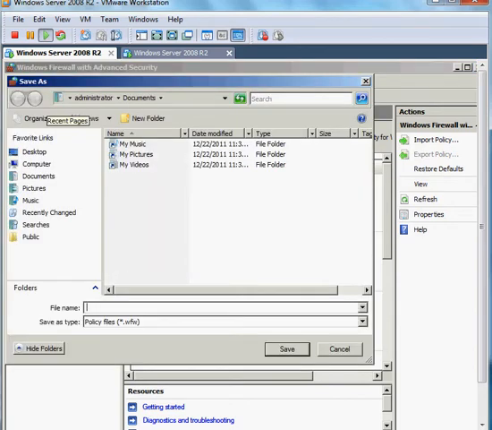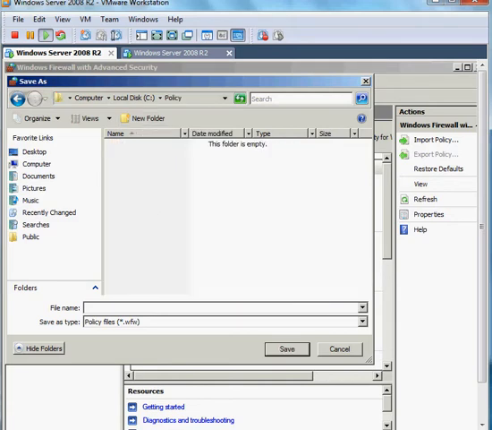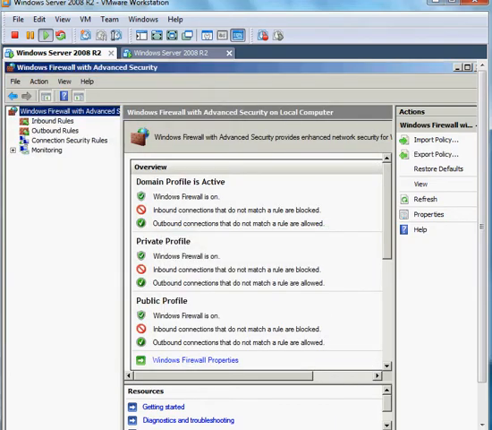We need to find a place to put it, and so we'll browse, and in the root of C we'll create a folder and we'll save the policy there. Policy successfully exported.